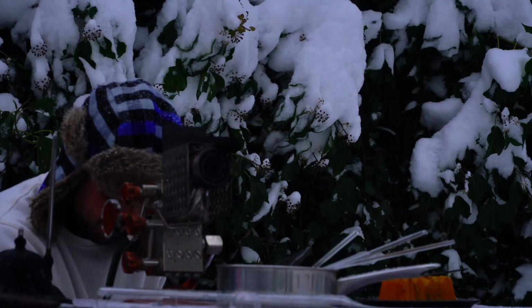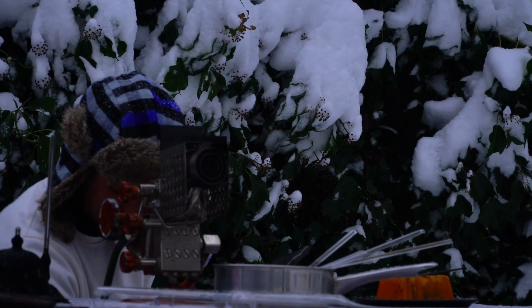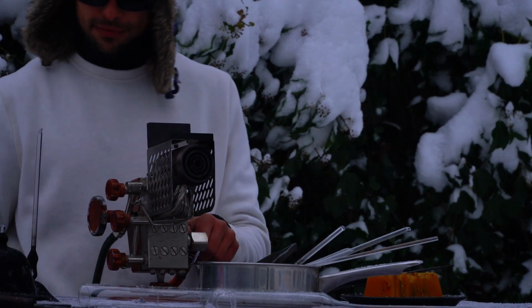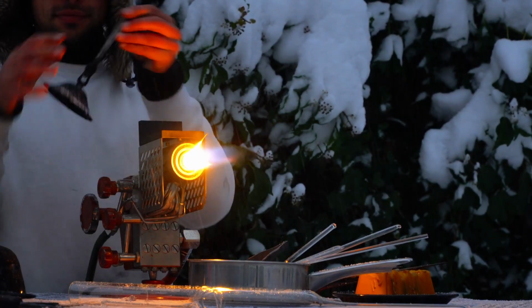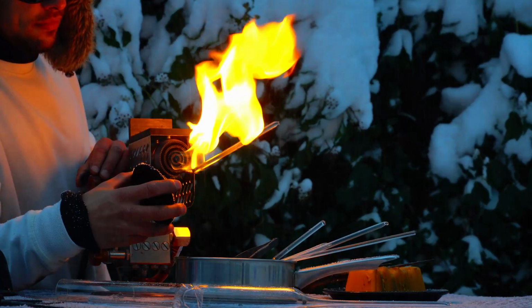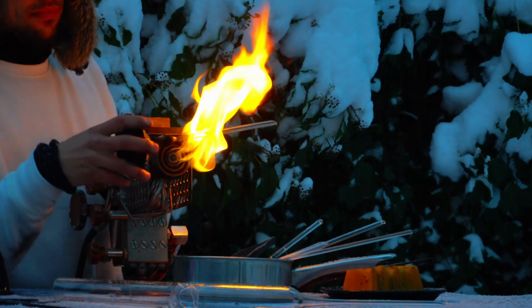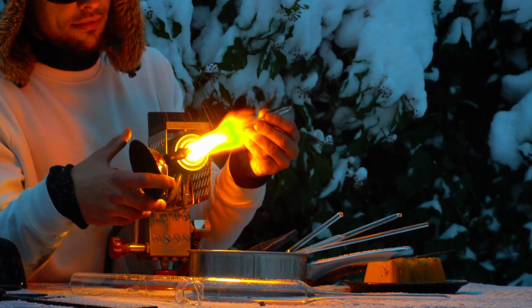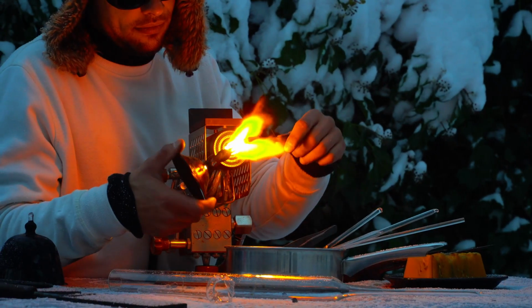This right here, this is the face of a man regretting his actions. It was about this point in the video that it was starting to get pretty dark and the snow was starting to come down heavy again. It's hard to see on a phone, but if you're watching this on a larger screen, you'll be able to see the snowfall. Figured to myself, well, let's wrap this up.